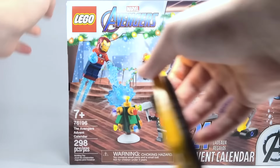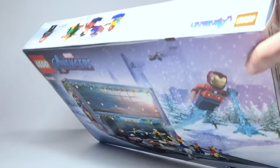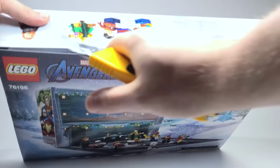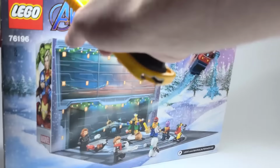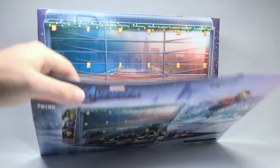And yeah, let's open it up, slice the sides here. Is there anything on the bottom? I wonder if I was supposed to do the sides. I don't think I was supposed to do the sides. I'm supposed to do this one here, so ignore me. It doesn't matter too much, since I'm going to be opening it up right now anyways and doing all the days. There we go, the same picture right there.